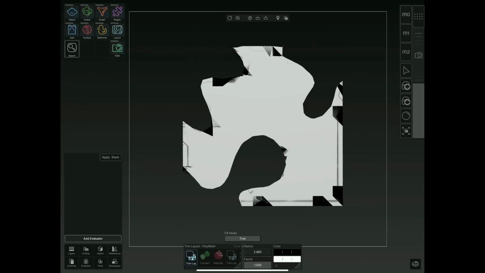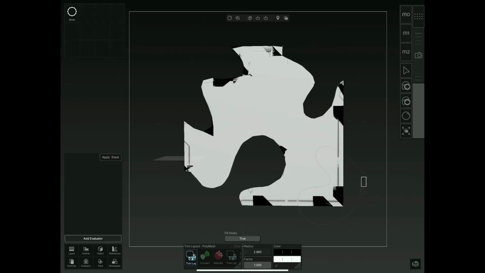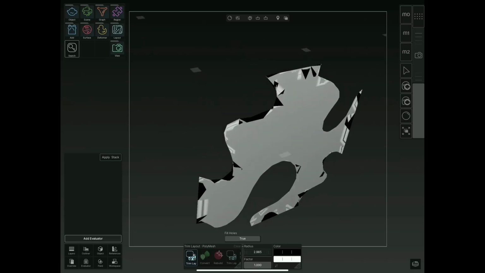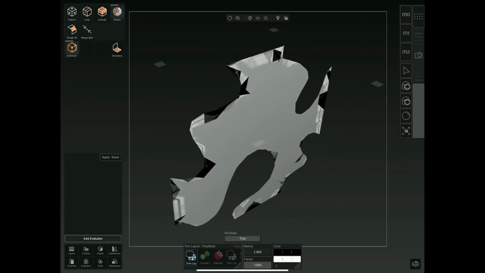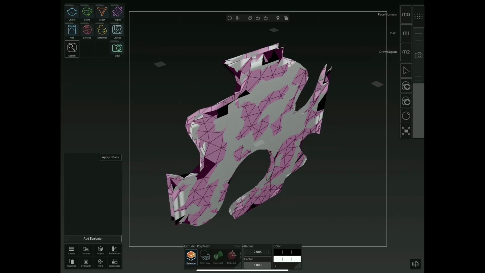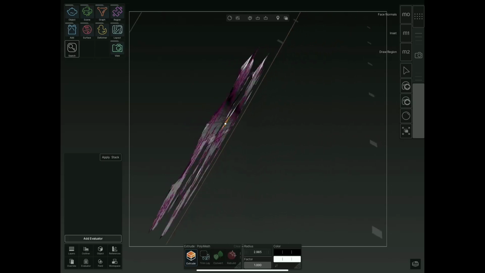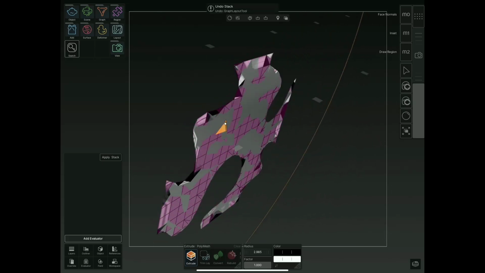And this is how you basically trim a mesh. Something I did not know. I mean, there's probably other better ways to do it, but this is the way that I discovered that you do it. And you see that, this extrusion did not go through.